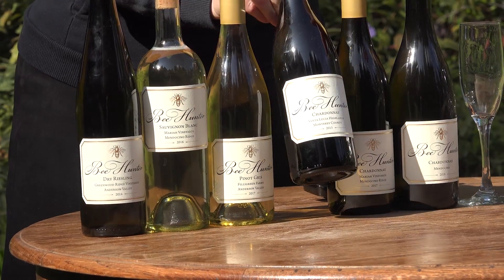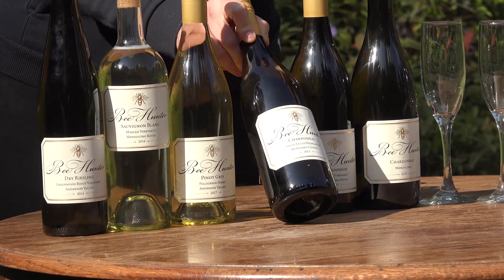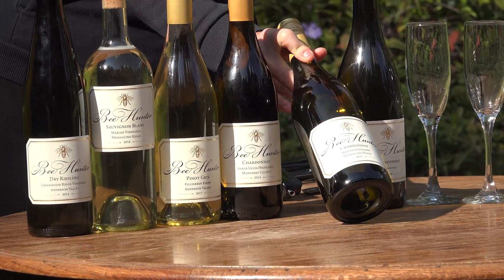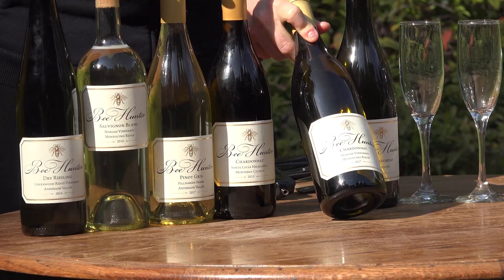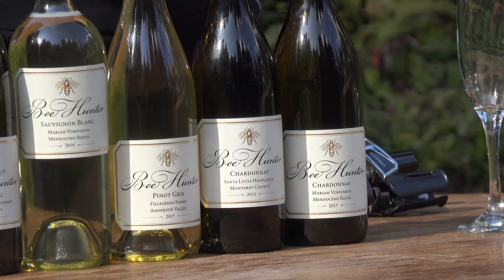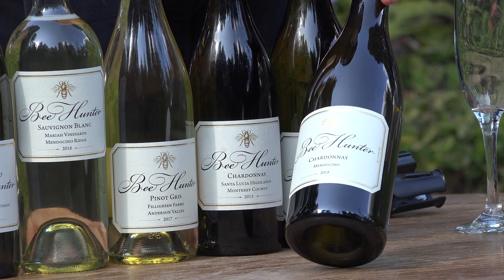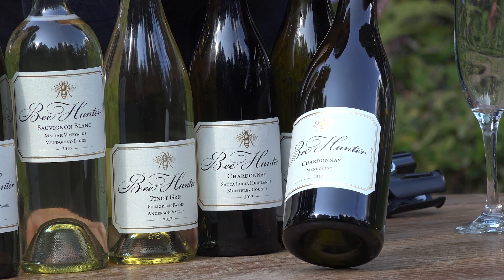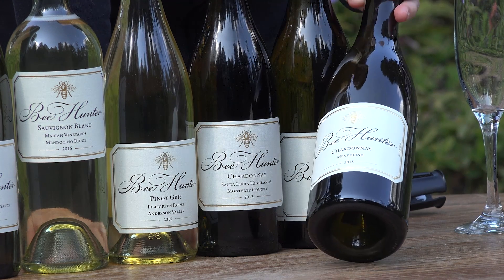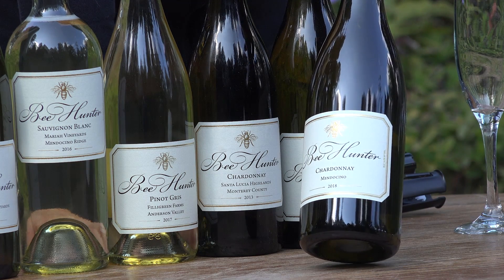We have our perfectly aged 100% new French oak Chardonnay from Central Coast, and then we have our Chardonnay Mariah also from the same vineyard, high up on Mountain View Road. And then a really fun one this year — we made a slightly sparkling Chardonnay. It's a little frisant, reminiscent of what you might find in a Blanc de Blanc. It's our rendition of a super tasty white that you get to have with summertime fun.